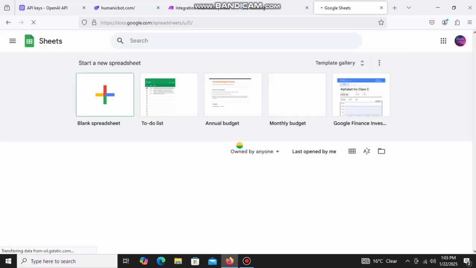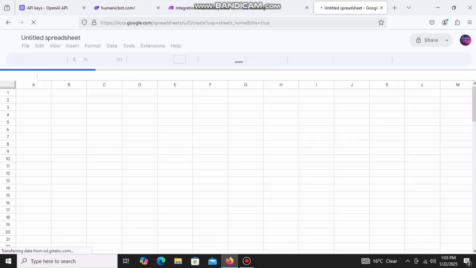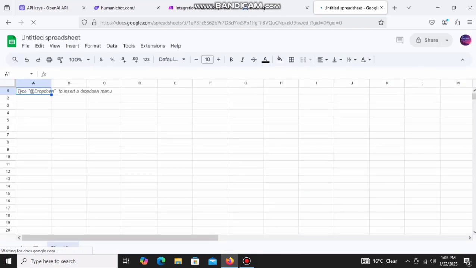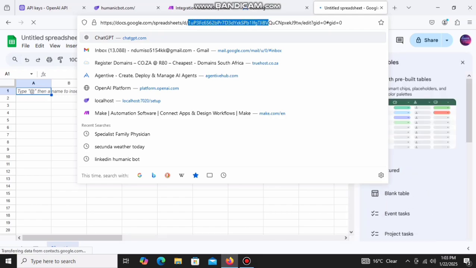Create a spreadsheet. You can create a new spreadsheet. You can name it anything. Between this D and the edit, you can copy this text.